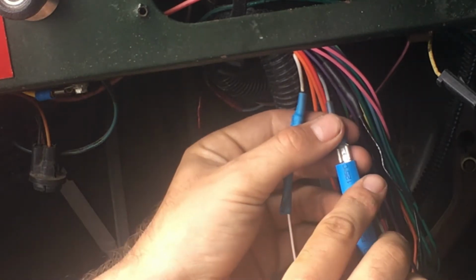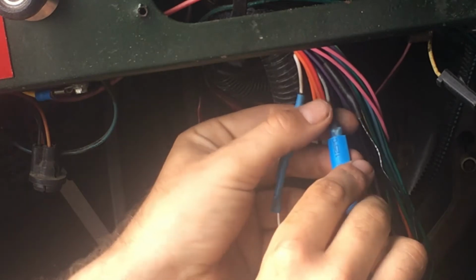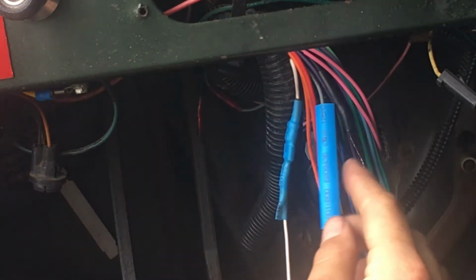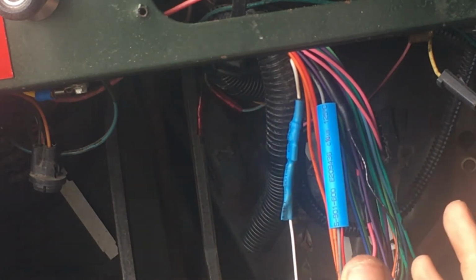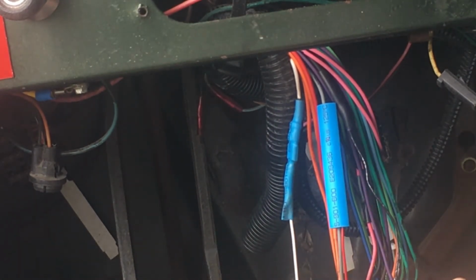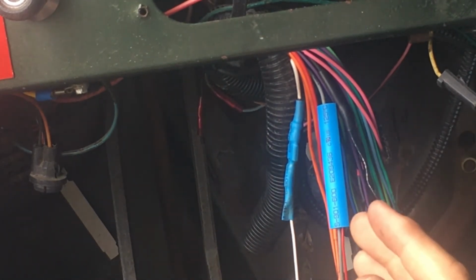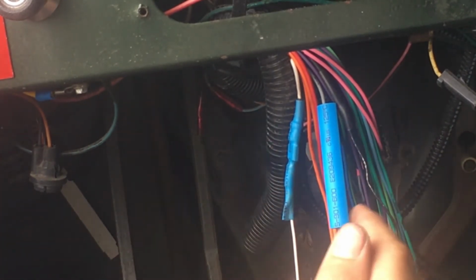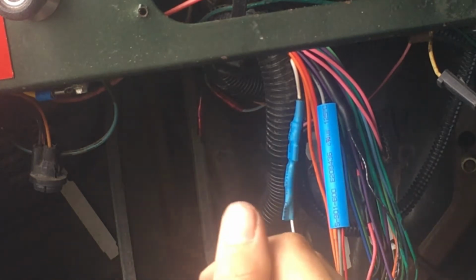The reason why I'm using spade connectors, I know that it's going to cause some interesting fluctuations in the actual voltage going through it, and so on and so forth. I'm not an electronics person, but I know that it's going to affect that. The signal clarity would be the words.